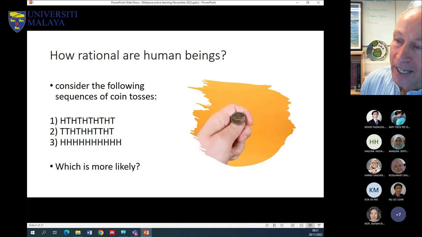Actually, statistically, each of these sequences is equally likely. That's because each coin toss is independent of the previous coin toss, and that's a core principle of statistical probability. But number two looks much, much more likely. Number two looks random. And of course, we're much more likely to have some mixture of tails and heads in a random coin toss. The difference is that that specific sequence of two tails, a head, a tail, two heads, two tails, a head, a tail, is just as likely as a sequence of all heads or all tails. The statistics of the probability are the same.